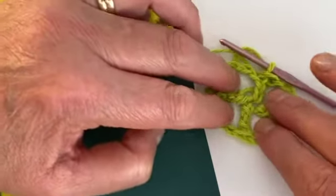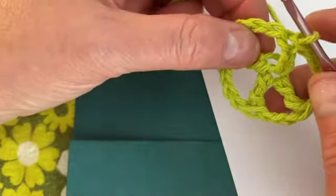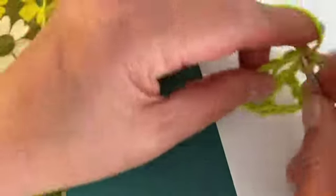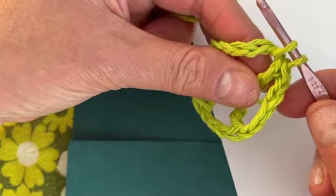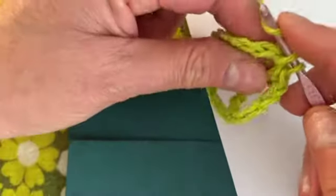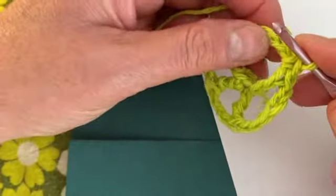So we're working inside of here, and we're going to be doing single crochet stitches over the chain and back through. So we're going to wrap it through, pull it, and in Europe this is a double stitch, by the way, but it's a single in the US. You wrap it and you pull it through. You're going to do 12 of those, and you're going to try to keep them even.